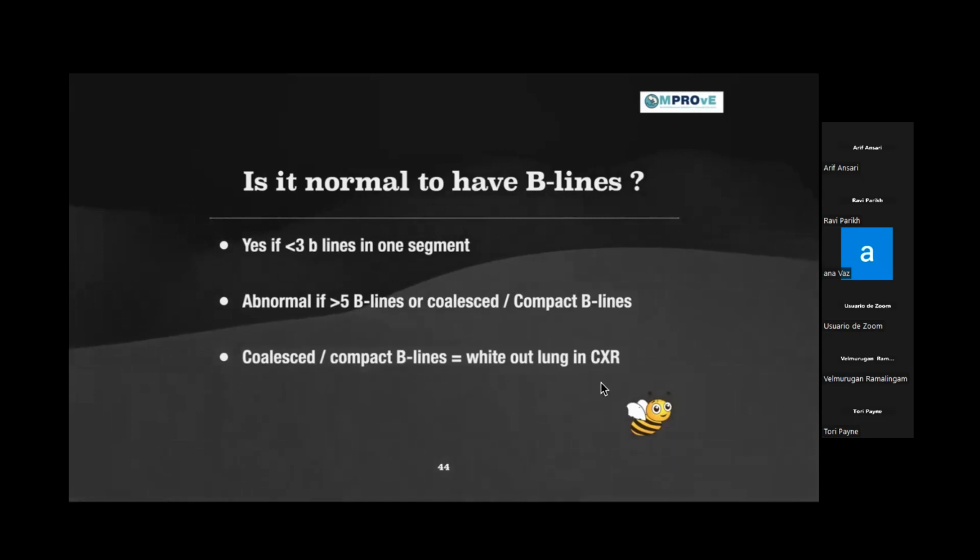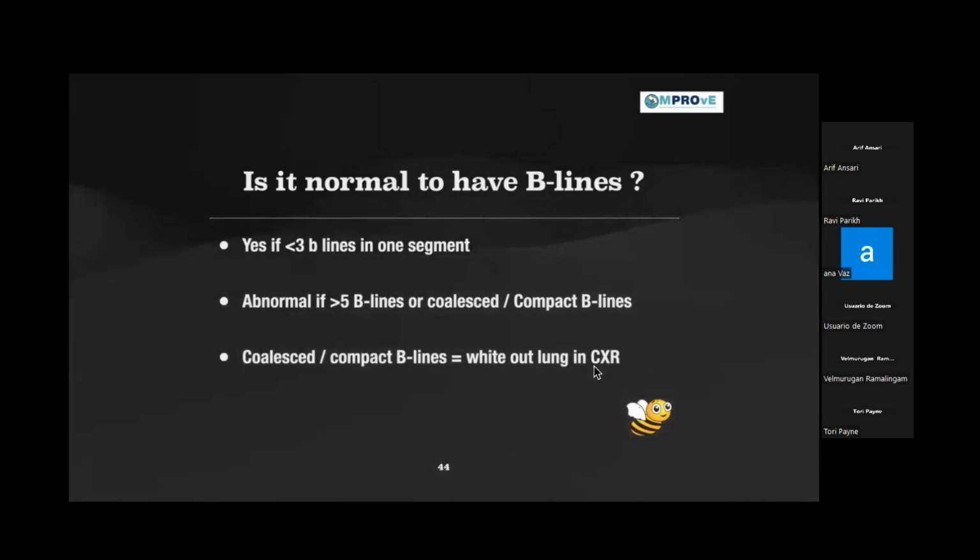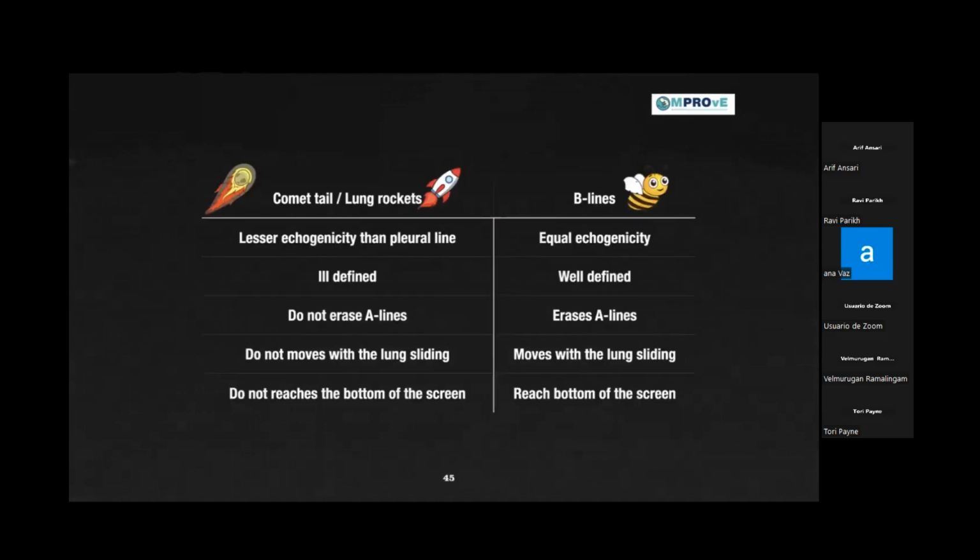So you can imagine if you have a white-out lung in a newborn baby, preterm, early preterm, or maybe a late preterm, without the antenatal steroids, requiring CPAP support, or maybe going for an intubation. When you see the chest X-ray, you will see a white-out lung, and you say, bang on, okay, that's RDS. Let's give surfactant. If you are doing lung ultrasound on that baby, you will see compact B lines. You will not see any A lines. As I said, B lines erase the A lines, so you will not see any A lines. It will be all white-out on the lung ultrasound. These are the differences between the B lines and the comet tails.